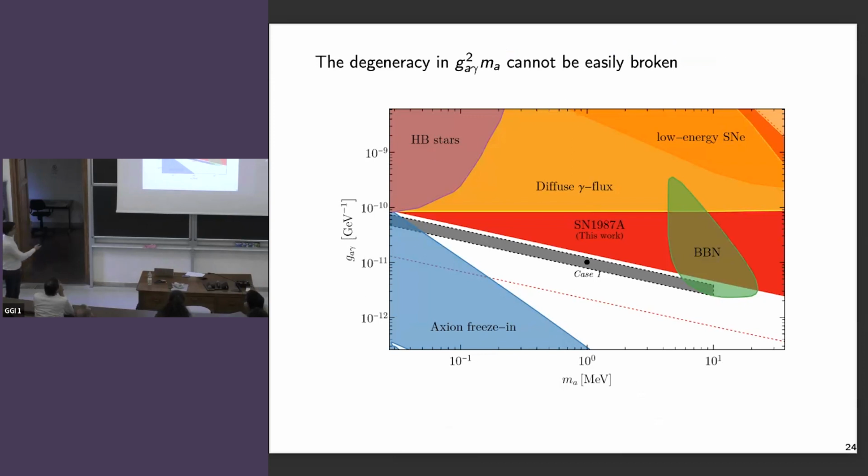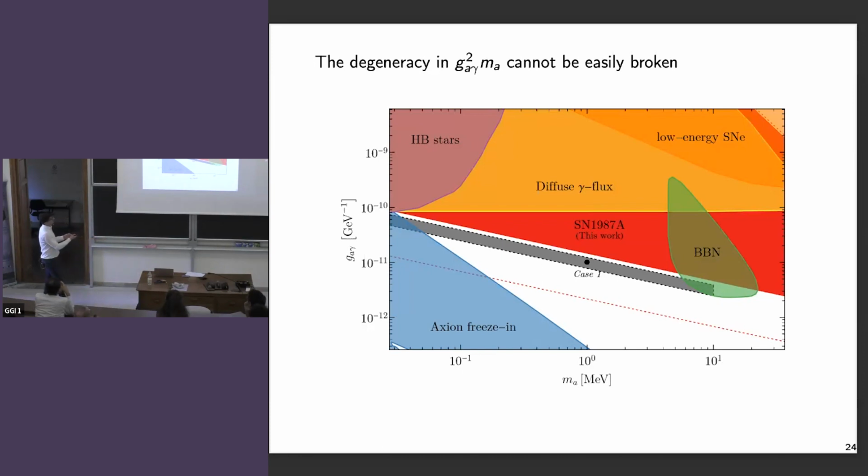So what they obtain is that in the case of the detection of a signal, they would not reconstruct exactly the values of the input parameters, so the real values of the coupling and the mass, but they will find a hint region without breaking this degeneracy. And this is the 1 sigma confidence level of the hint region, and it's cut here because they say that for larger masses, the assumptions they make fail.